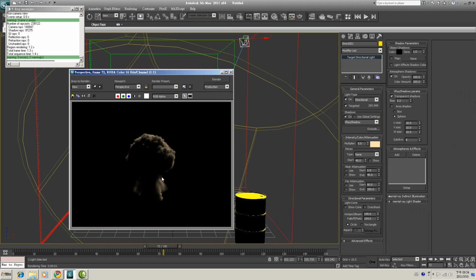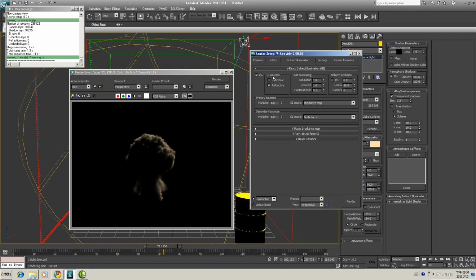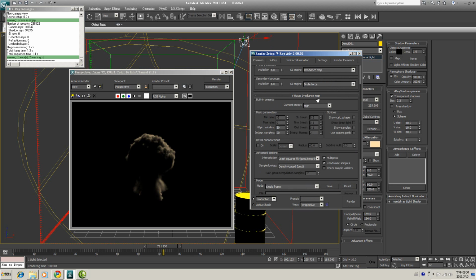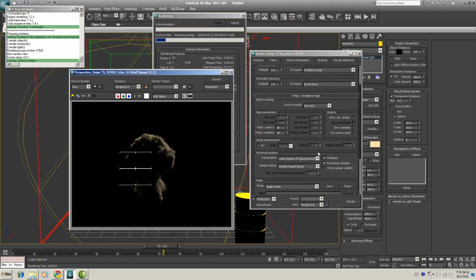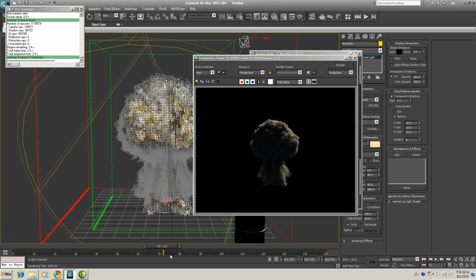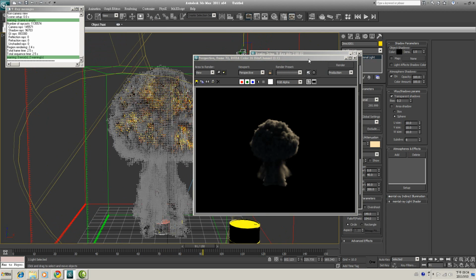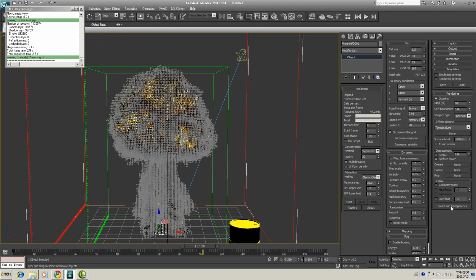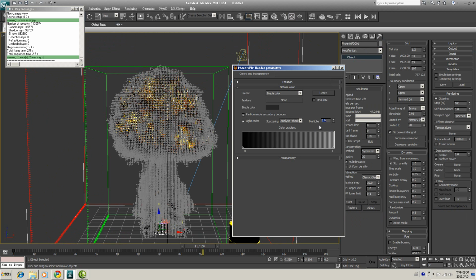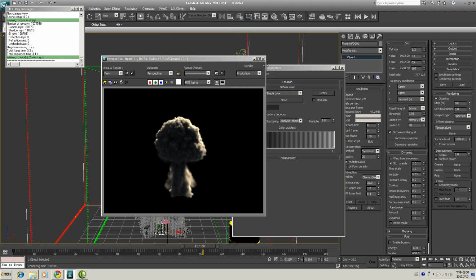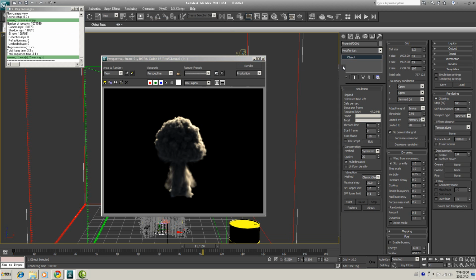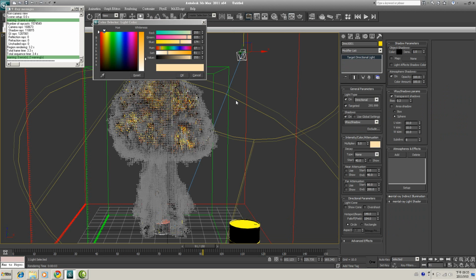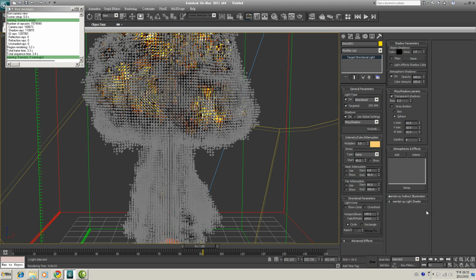As you can see, we have two dark areas, and it's here. That's because we didn't turn on the indirect illumination. Let's turn it on and set the irradiance map quality to very low. Okay, we are getting there. From here it looks too opaque. All we can do is go to the color and transparency. Let's increase the multiplier for the light scattering. As you can see, the result looks much better and brighter. I think I can make these lights more orange.